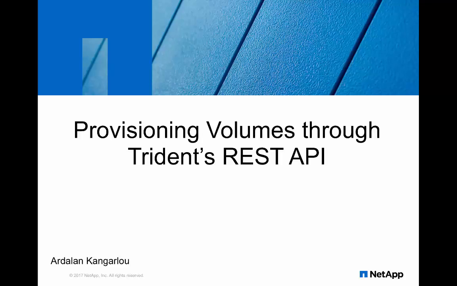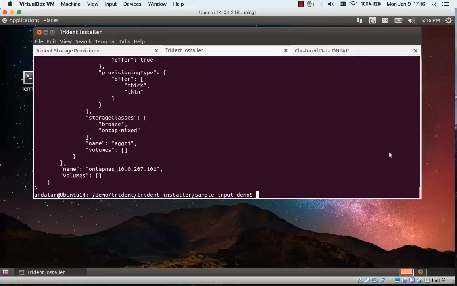We earlier saw Trident can be used as an external provisioner for Kubernetes. This section demonstrates how one can use Trident's REST API for non-Kubernetes deployments. Because everything that can be done through the Kubernetes API, the Kubernetes plugin for Trident, can be done also through the REST API, you can use Trident in your non-Kubernetes deployments too.